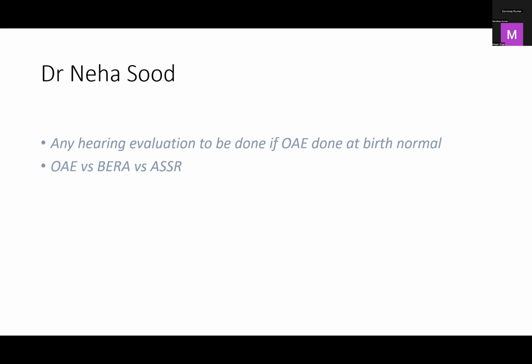Now, I would like to ask Dr. Neha here, what do you think? How do we proceed with this child? Since the OAE was done at birth, is there a point in doing another audiometry test? And can you also elaborate on the role of OAE versus BERA versus ASSR?